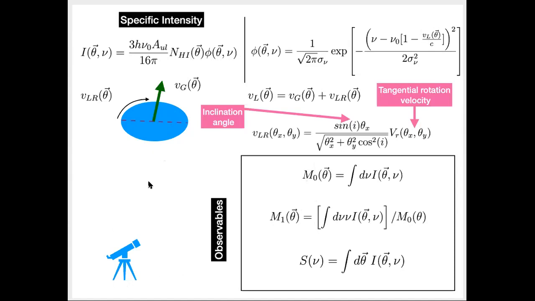If you don't have such a telescope, which is the case of the single dish observations in radio astronomy, then obviously you cannot look at different theta separately. You essentially see an integrated effect. So that's what a single dish telescope will see, where you will essentially integrate the specific intensity over all theta directions. And if you do that, what will you get again?